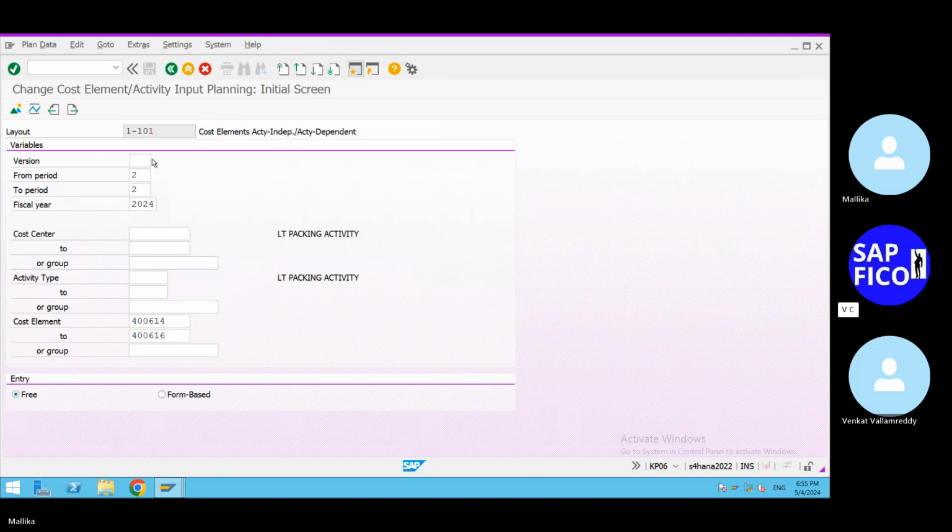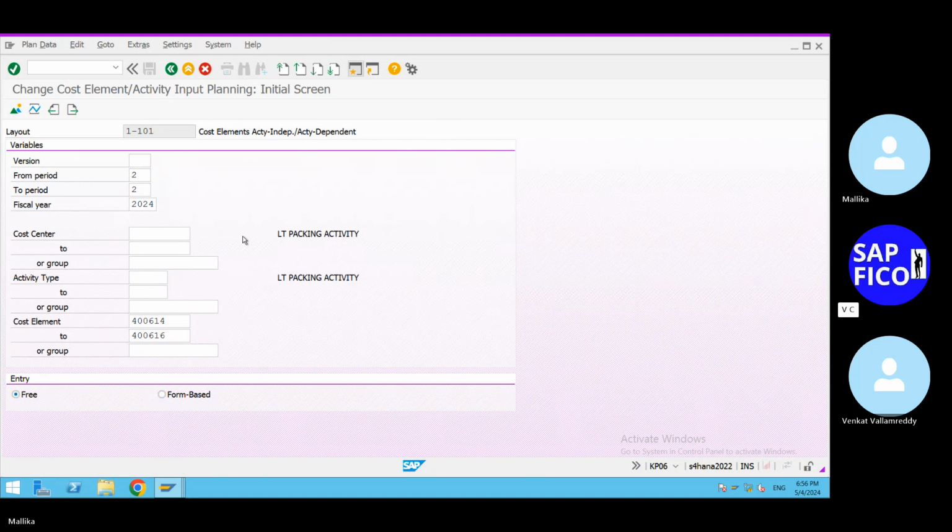For that particular cost center, from which period to which period you are maintaining is very important. This is our testing server. In real time, they can have costs for periods from 1 to 2 or 1 to 5, 1 to 6 like this. That's why we are just taking from period 2 to period 2.